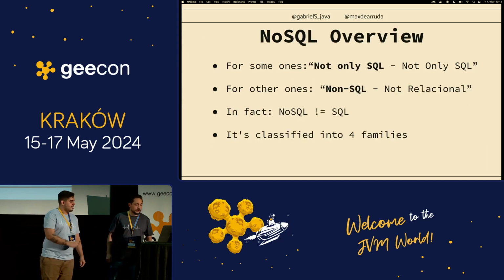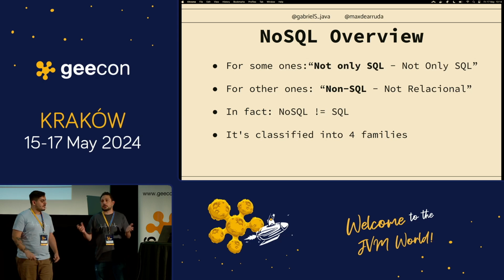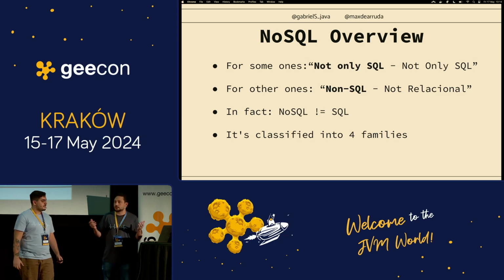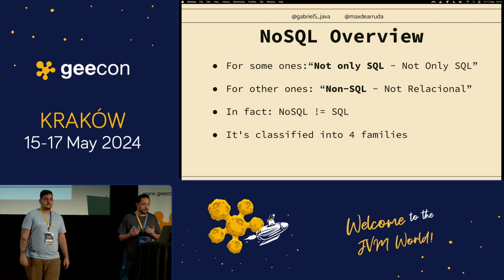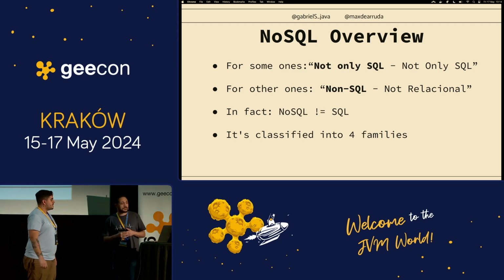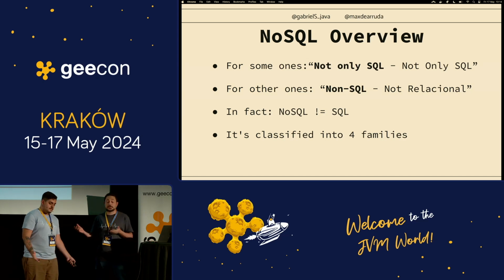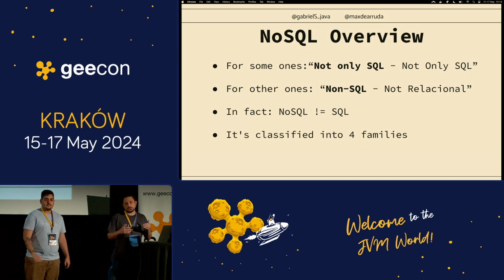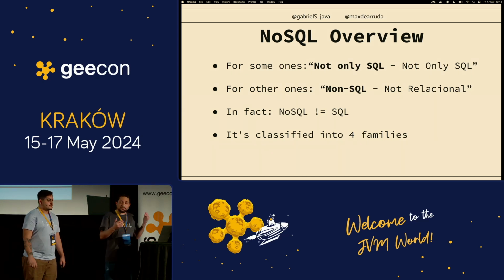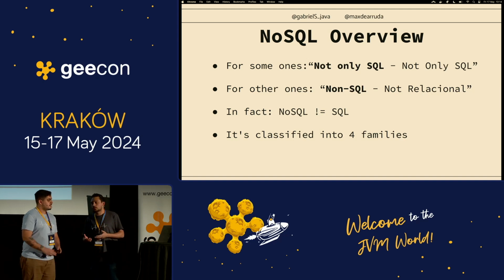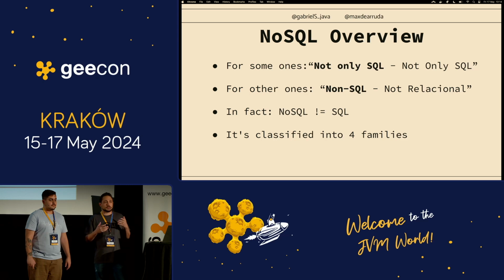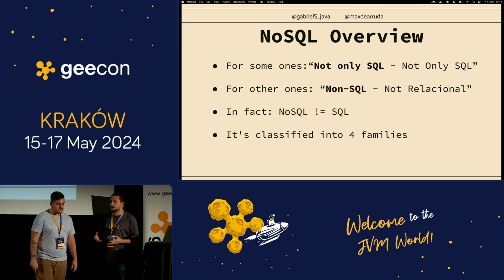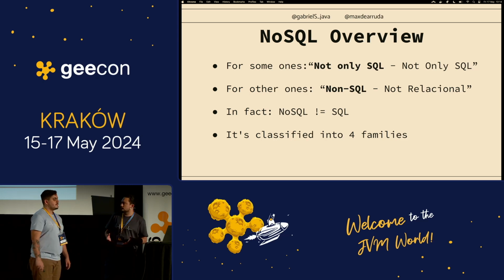Okay, so I think most of you have already been using NoSQL databases. But in order to put everyone in the same place, let me do a little overview. For some, NoSQL stands for "not only SQL," am I right? For others, it means non-relational. But in fact, NoSQL is different from SQL. It means the infrastructure of the data will be stored in a specific way to solve specific problems.